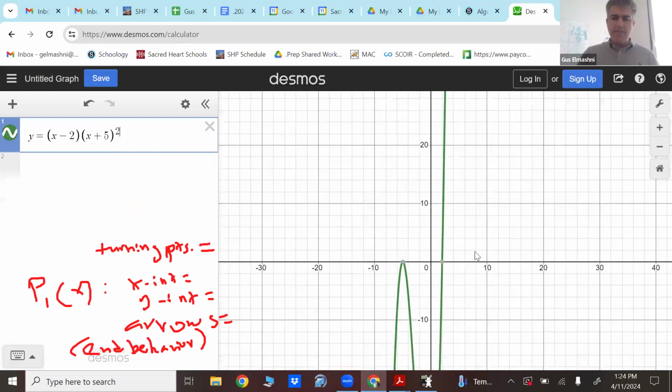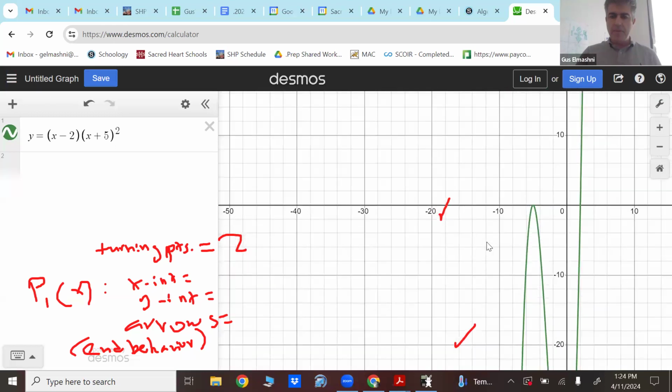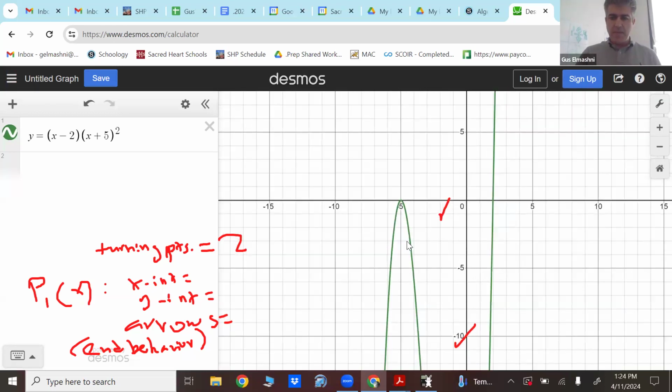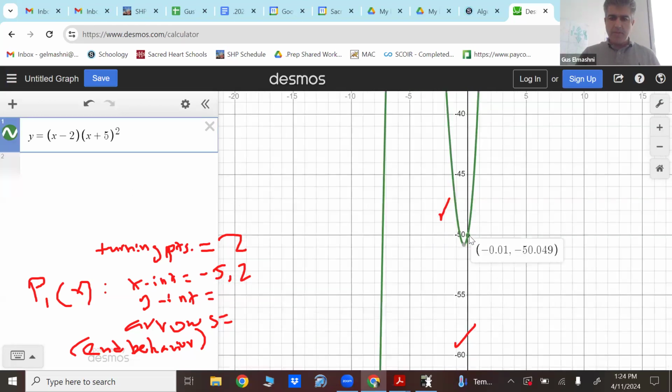So look at this graph. So turning points. This is called a turning point. That's called a turning point. So I have two turning points, right? Because it goes up, down, then back up again. So basically any peaks or valleys is what you want to consider to be a turning point. In terms of x-intercepts, it looks like it's at -5 and 2. The y-intercept is really, really negative. Looks like it's at -50. That's easy, just plug in 0 for x anyway.